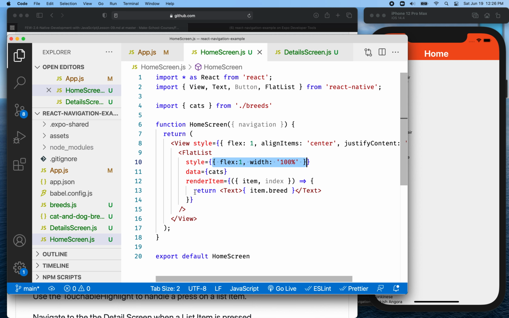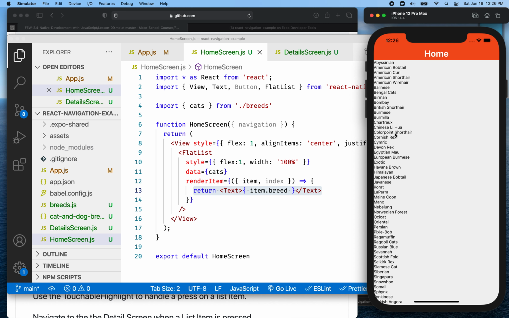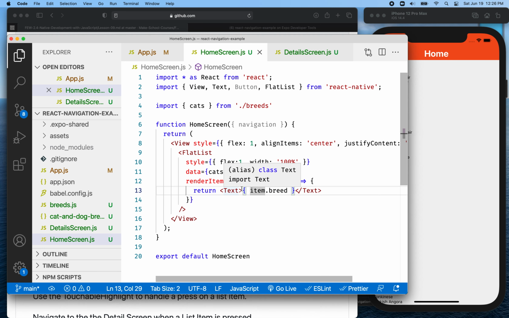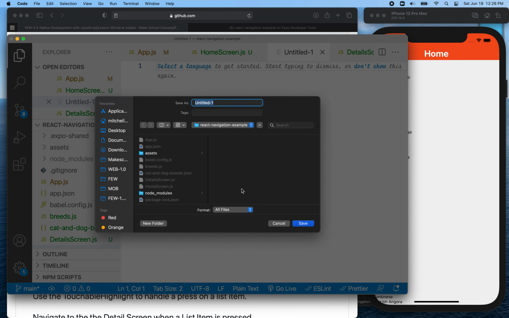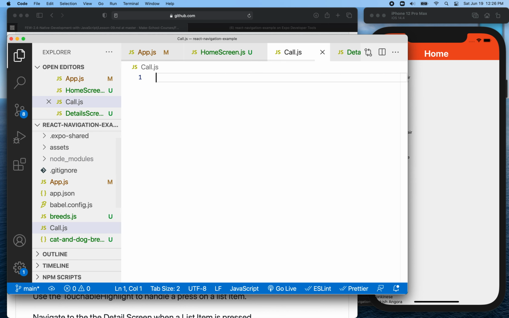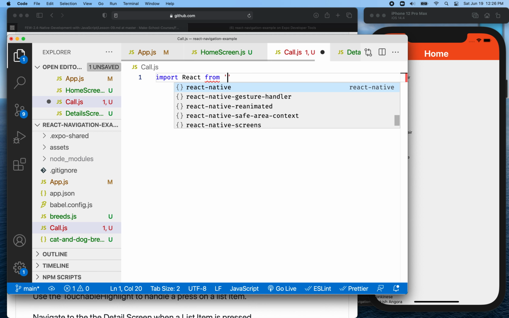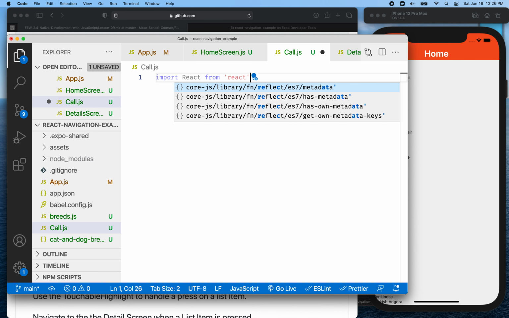Now we need to worry about a cell. Okay, so my cell is not looking that great here. You know, it's just like a simple text item. Let's make an improved cell. So I'm going to make a new file and save it, and I'm going to call it cell.js. How about that? It's a pretty simple name. And then I'll import React from React.